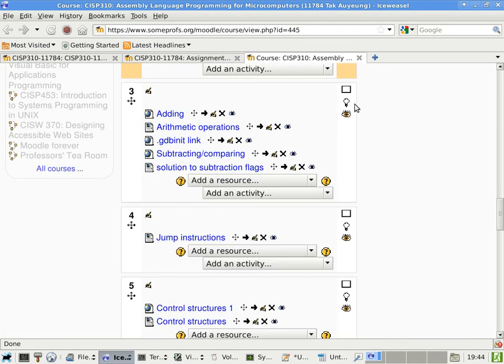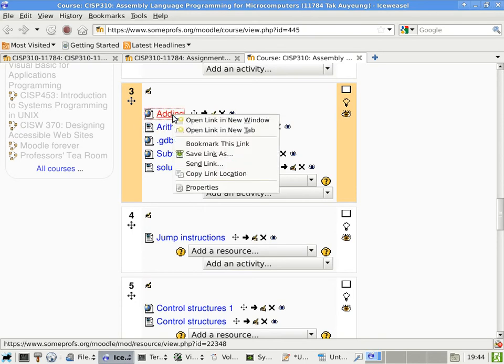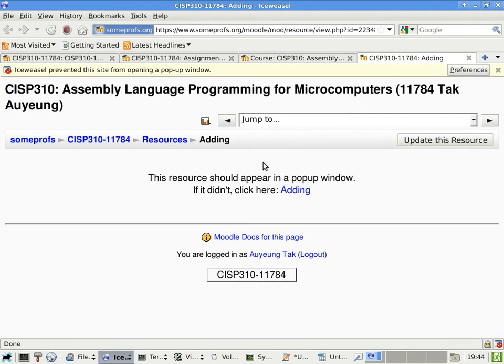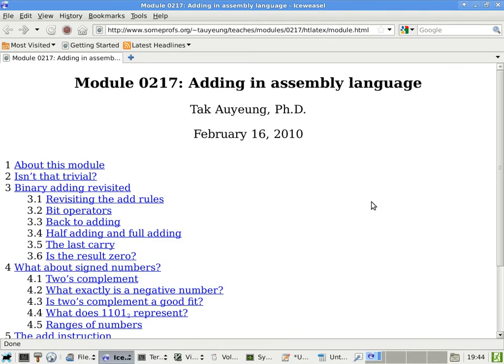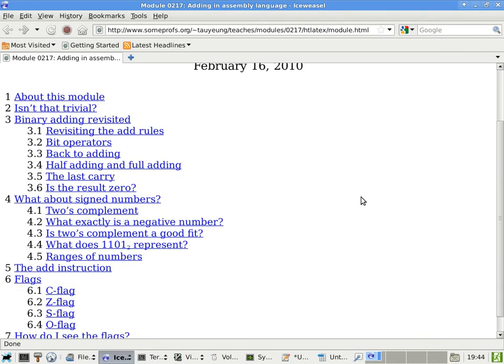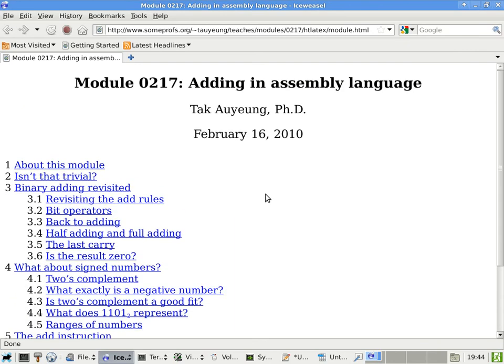Okay, so now we move on to topic number 3. Topic number 3 really doesn't have anything that's really new. We talk about adding numbers. We talk about arithmetic operations. We have done many of these things already. This is a link to the old notes, which I don't really use anymore, but it's not wrong to refer to it. Oh, wait, this is the right one. So never mind what I just said.